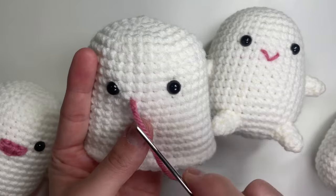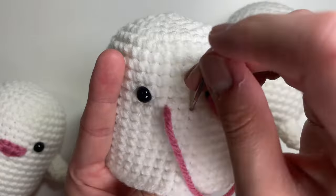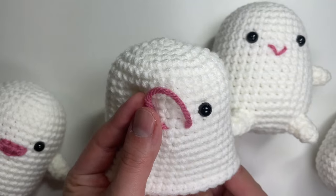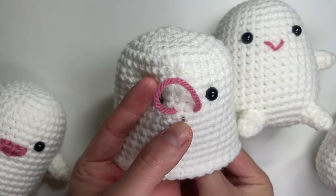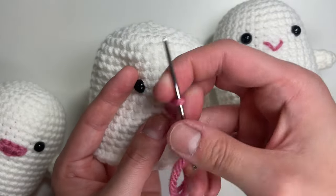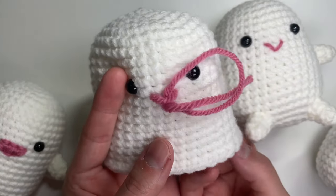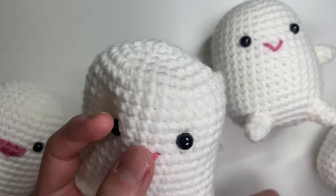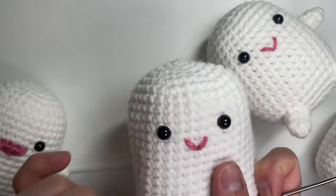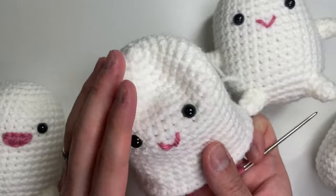To make the small smile, you're going to come up one hole where the smile is beginning, and then you're going to go down 2 holes after that. So 1, 2. Then don't pull this all the way yet, because you're going to go up the hole one row down that's in between them. Then you're going to grab this loop to pull it down to make a V, and then push that back inside, and boom. Now you've got a small smile. At this point, if this is the mouth you want to make, go ahead and just tie a knot here, and you're all done making your face.